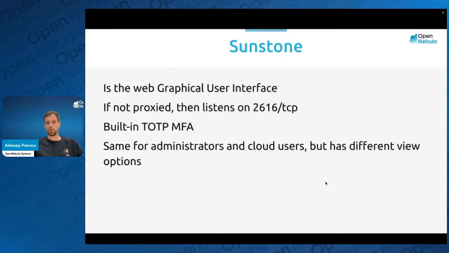Now, let us talk about what is the Sunstone, right? If you go to the documentation, or if you read through some articles, then you will find the term called Sunstone. So, what Sunstone actually is? It's a graphical user interface, right? It's a web-based graphical user interface. If it's not proxied, then by default, it's going to listen on port 2616 TCP, and has built-in time-based one-time password codes, MFA.